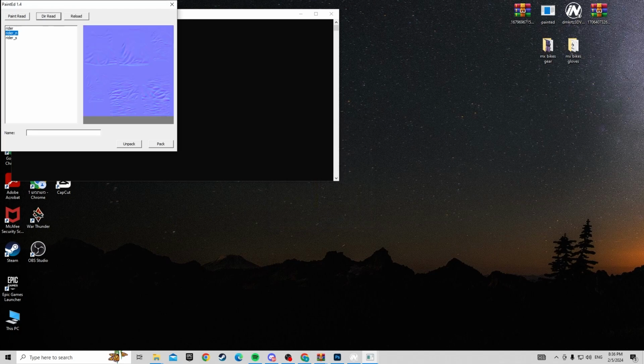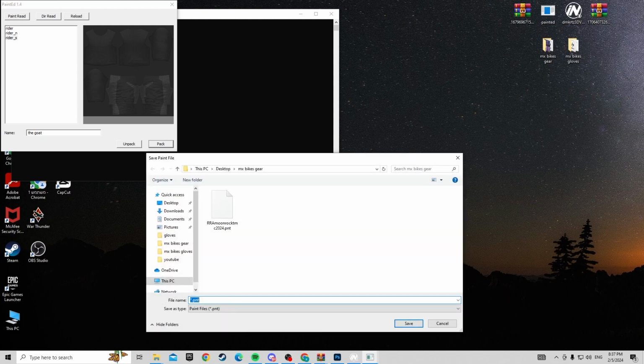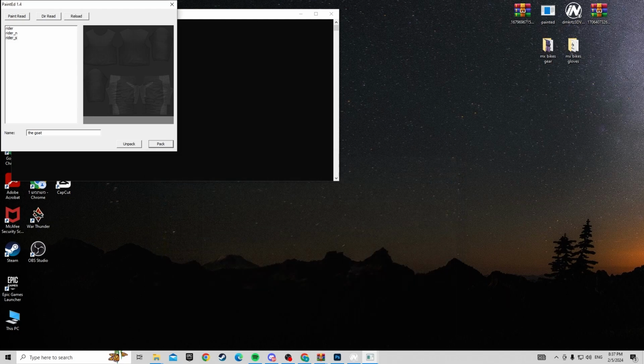We're gonna find it in the folder, you can see those three. Now we're gonna name it something. I would name it the goat, really easy, really fast. Now we're gonna Control C, copy it, pack. We're gonna put it in the folder after we name it, really easy, really fast. We're gonna wait for the red dot.